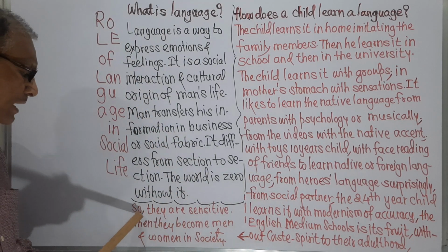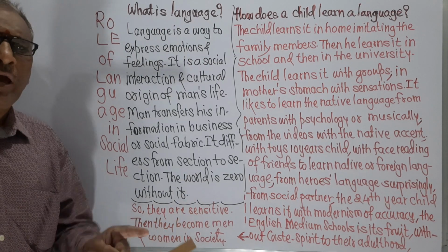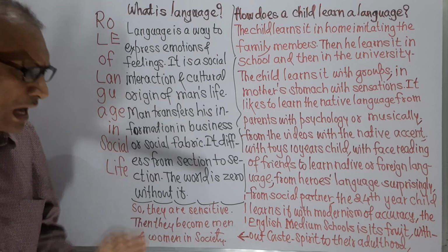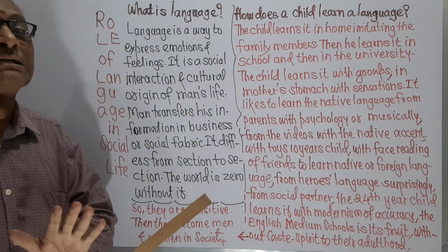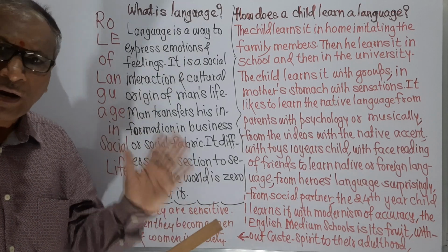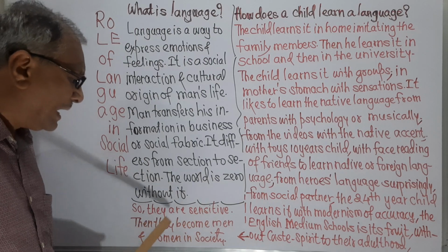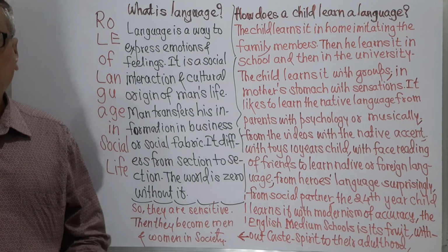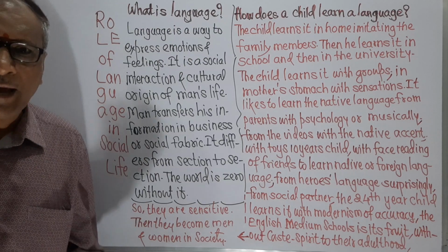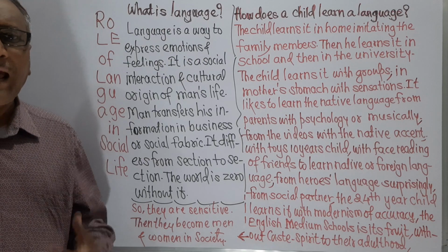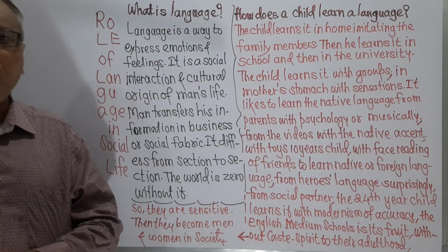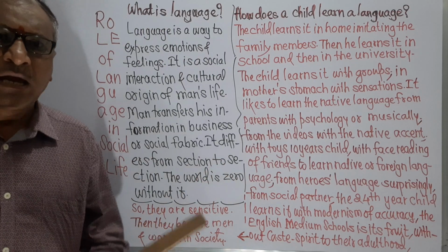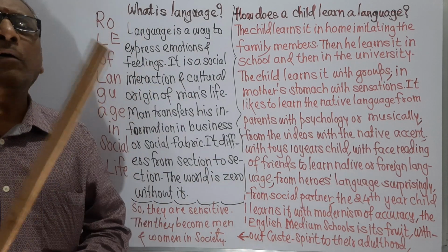And so remember, here I will come again. So they are sensitive. It is very important. It is the reality that all the children are sensitive only because they learn this language without caste spirit. Means there is no caste spirit among them, and that's why they are sensitive, and then they become men and women in society. Remember, this language makes them the fine, the nice, the excellent, the best men and women in society, and then they become the authors, the scientists, the doctors, then they become the heroes, and they acquire all the world.